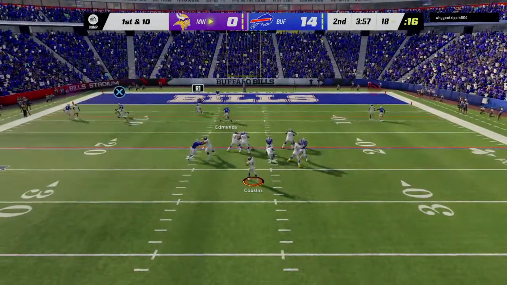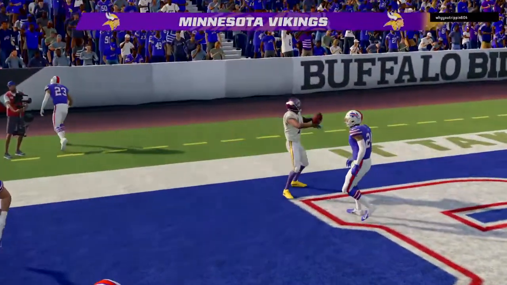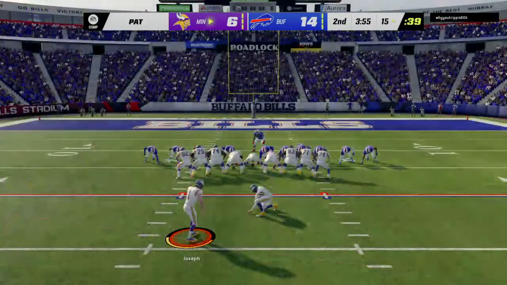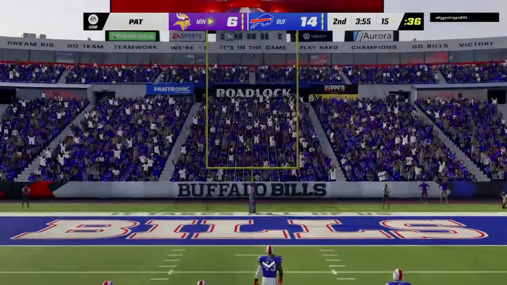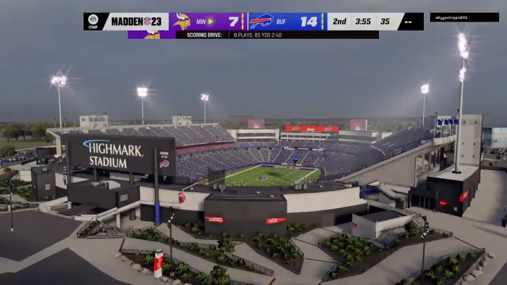From the red zone now, Cousins. And it's caught in the end zone for the Viking touchdown by Justin Jefferson. An 18-yard touchdown grab. And the Vikings are back within a score. Joseph connects on the extra point, and that'll make our score 14-7.